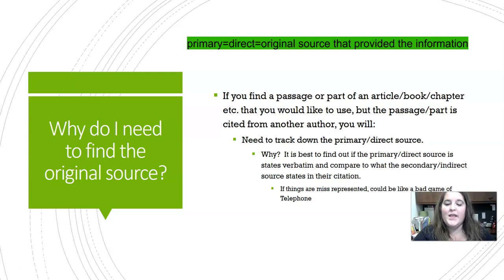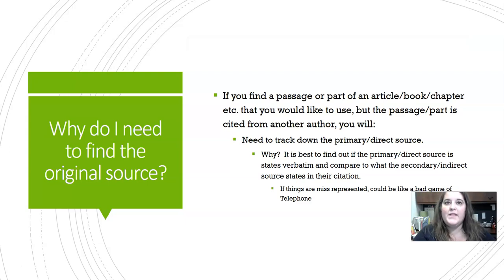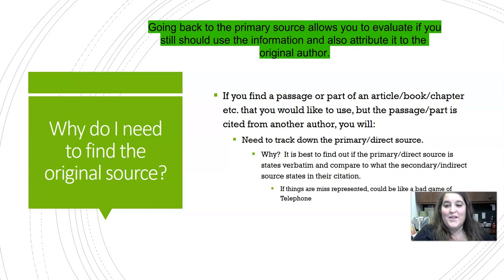Why it's important that you find the primary source is because sometimes things can be misrepresented in a paper, or they might have chosen a certain part of an article that isn't actually lining up with what they're saying, and it can ultimately be like a bad game of telephone. If you ever played that, where one person starts saying something and then whispers it to the next person, to the next person, well, sometimes those things end up getting changed along the way. And that is something that can happen in scholarship and research. So that's why it's important to go back to that original resource.